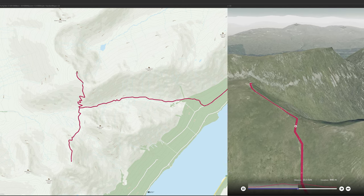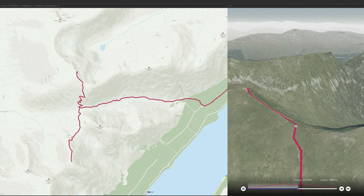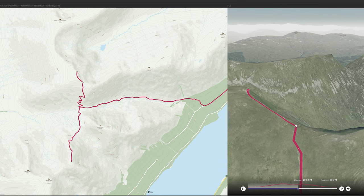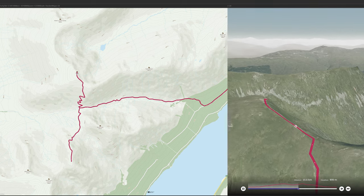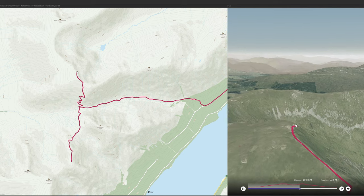The path is a little bit vague right here, but you keep going straight across. You'll come to the top of this little ridge, and then you will see the path. It's quite clear again, and you turn left and follow that up to the summit of Sròn Choire Ghairbh. For your descent, you simply retrace your steps back.